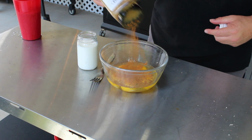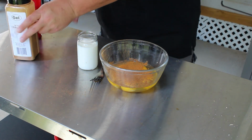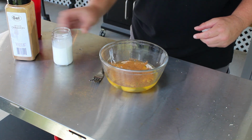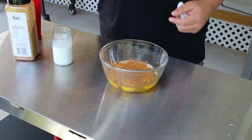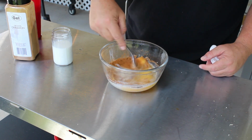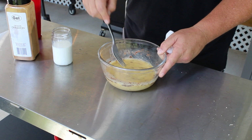Go ahead and douse some cinnamon in there. A little bit of milk. Whisk it all together. Just like that there. All right, they're rolled up, egg mixture's ready. I said we go check on the griddle and see if we can start cooking us some French toast roll-ups.